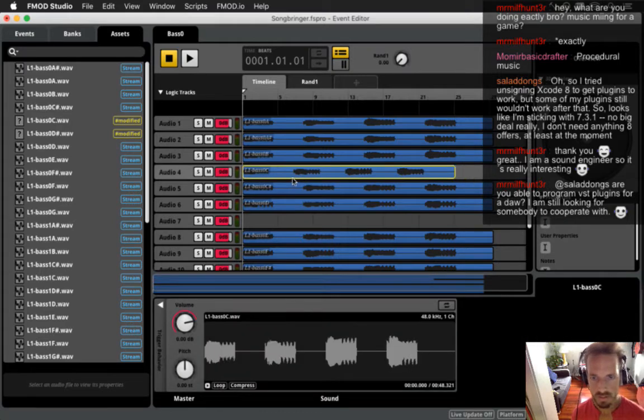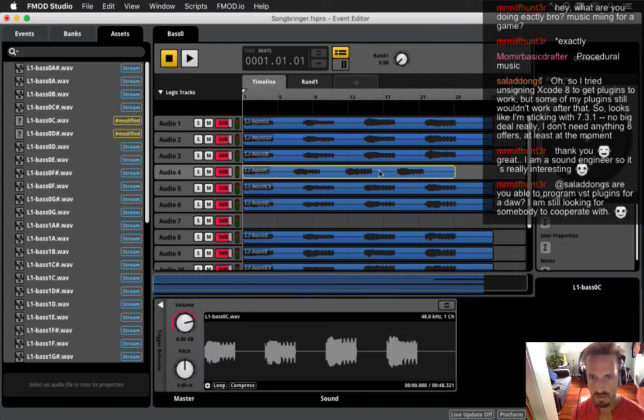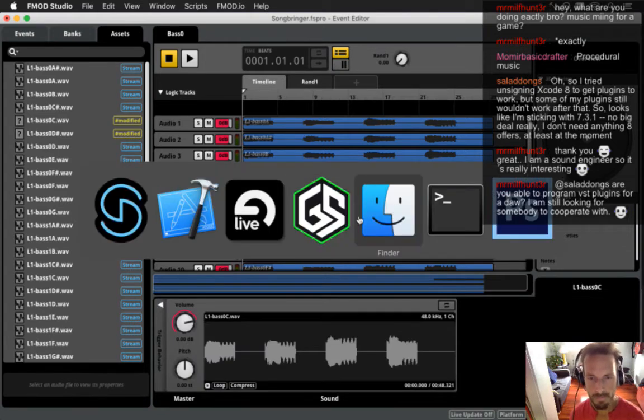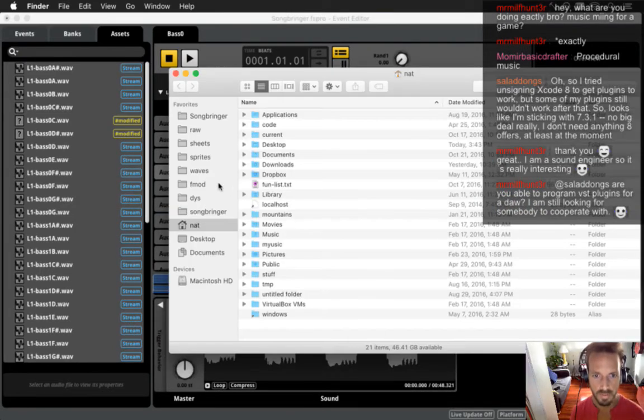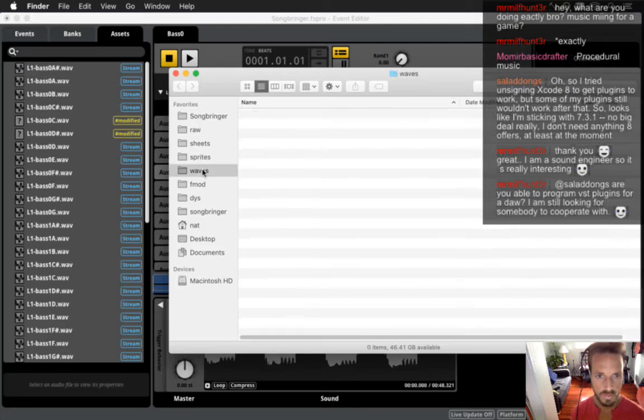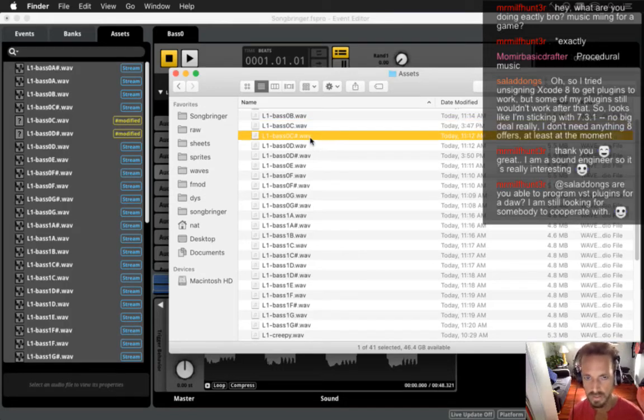God damn it. What the hell is wrong with this? It keeps on. Is this really a different size? It's not a different size. It can't be. Waves. No. Where is this? FMOD assets. All right. So C sharp. I haven't changed.